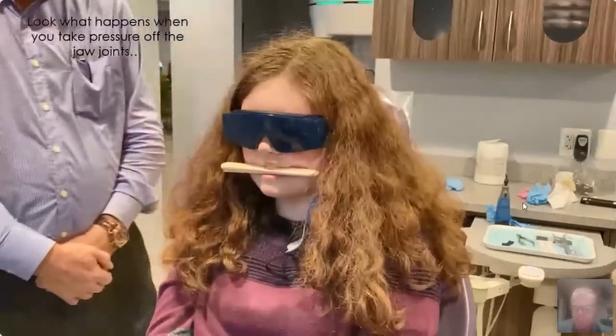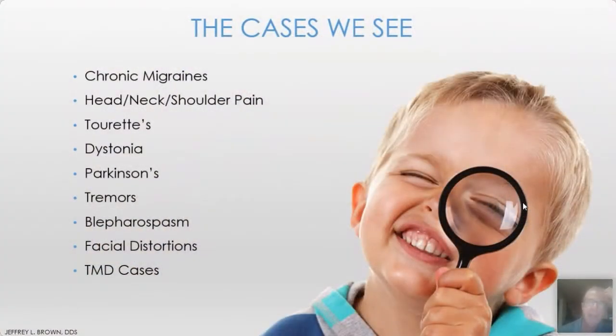And as you folks can see, with that young lady, one of the things that some of the people say is you created a neurocranial vertical distractor. Well, I don't think so. I think we took the pressure off the articular discs because of the cases we see, this is a listing of everybody we see. Just the other day, I had a nice lady in with dystonia.